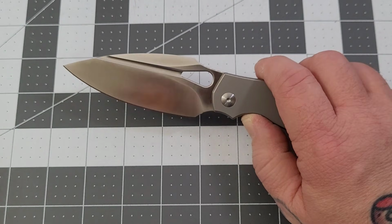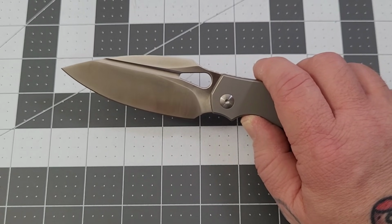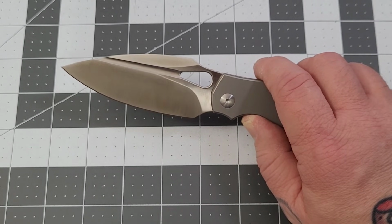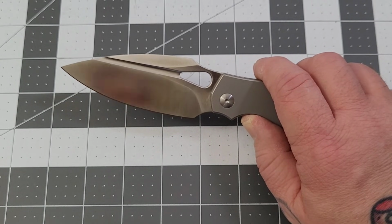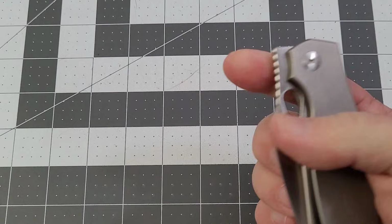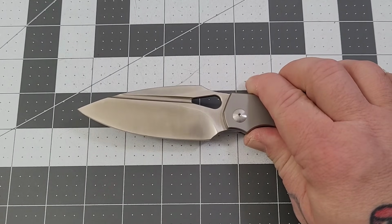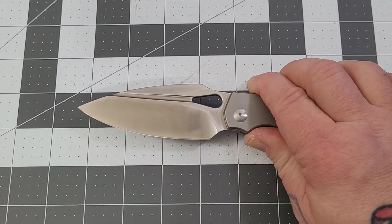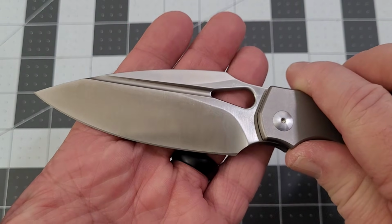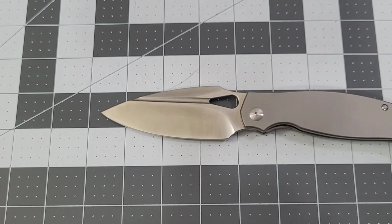Now, as a lot of times with Monterey's knives, man, when they drop, they sell out. This one is currently not available. Hopefully we'll be seeing some more here in the near future. Not currently available. But like I said, inset liner lock. And that, I mean, that's a wicked blade. That is definitely not what I think of when I think of a Ray Laconico blade. It's just not.